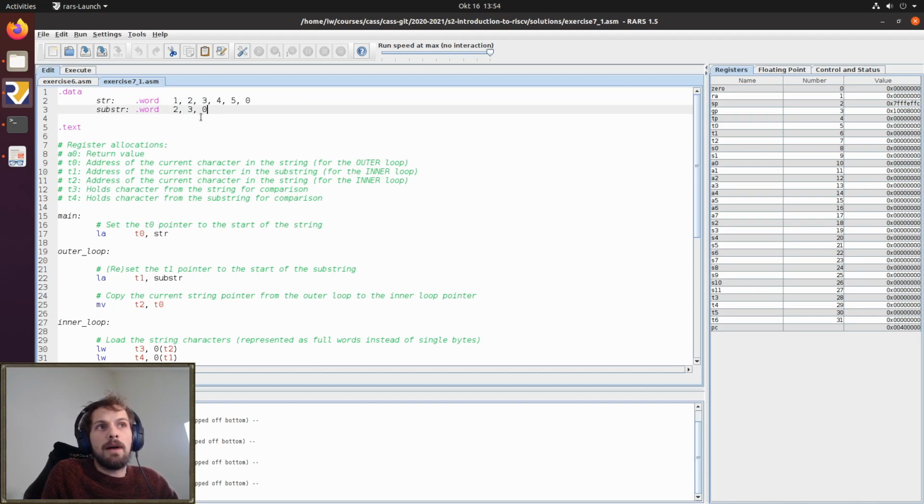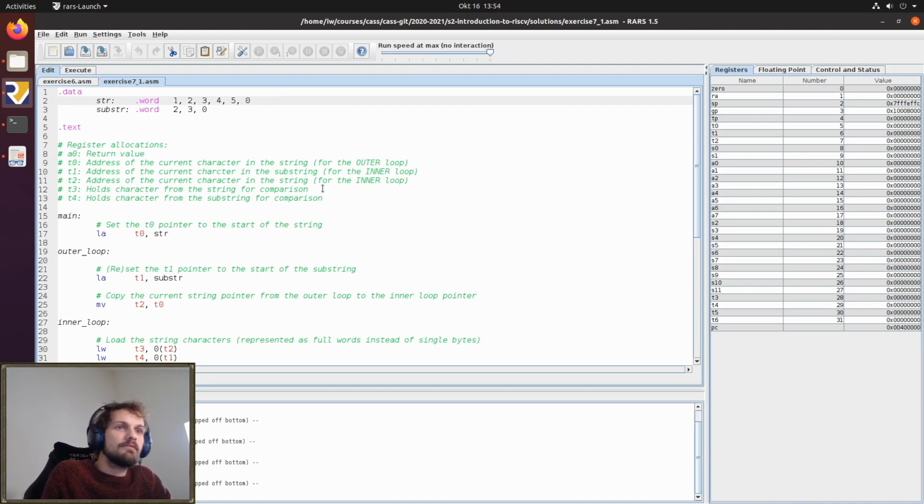So once we reach the null byte of the substring, and everything before that was matching, then you have a valid substring. So you will check each time. In the inner loop, you will try to increment both pointers by 1, but you will only do this if the values of both pointers are equal, and if the substring is not pointing to the null byte. That's the general procedure. If you never reach the null byte in the substring before you reach the null byte in the string, then you know there is no substring, and you return 0. Now let's see how we implemented this.